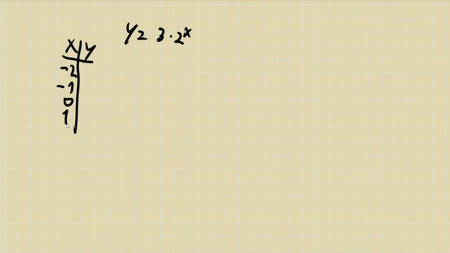All right. Let's do y is equal to 3 times 2 to the power of x. How will we be able to solve this, or graph it rather. Okay, so first of all, let's start off by making a table. And I want you to observe this equation right here when we're making our table. All right, so let me just do this, x and y, negative 2, negative 1, 0, 1, and 2.